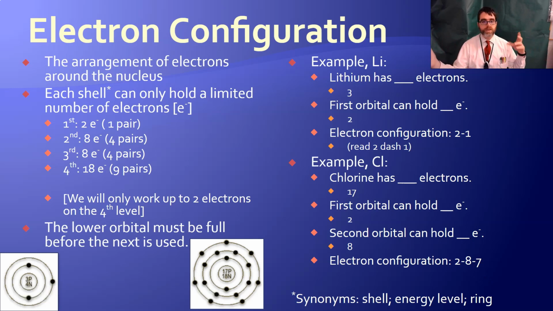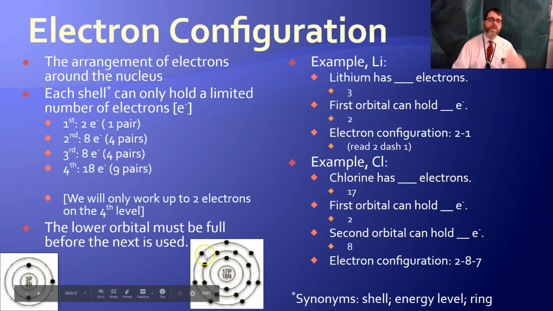You've previously drawn Bohr models of the first 20 elements, and we're actually going to go back to that worksheet and you're going to finish it out, and you're going to start by writing the electron configurations. And it's just taking those Bohr models and writing them out numerically. But you'll get to where you could just write out an electron configuration without having to draw the Bohr model first. Certainly you're welcome to, but you don't have to.